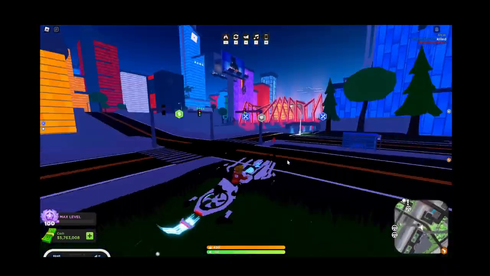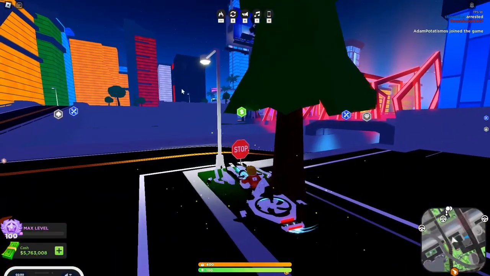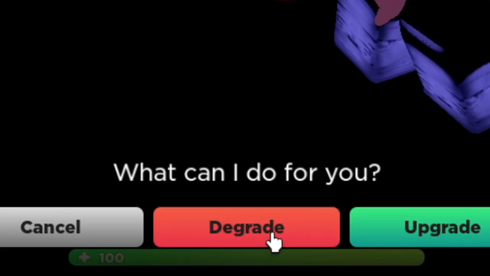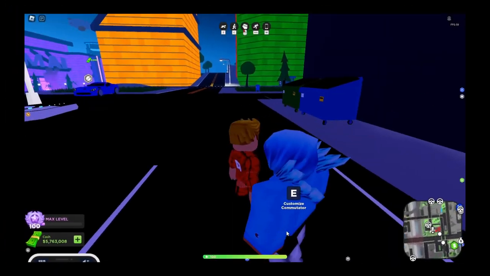Where am I trying to go to upgrade this? I don't know, it's a shifty building. I'm trying to go this way, bro. All right, famed Chris, let's go. Final time, what can I do for you? Degrade. I want to degrade it. Did that? What just happened, bro?